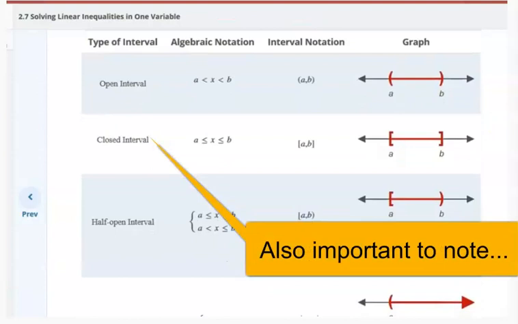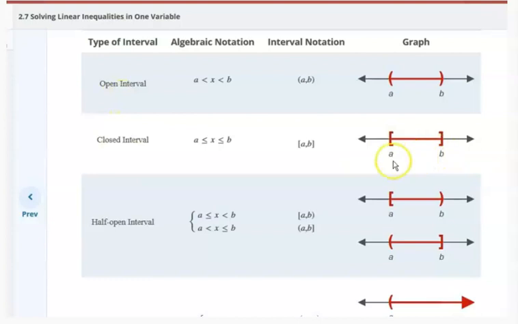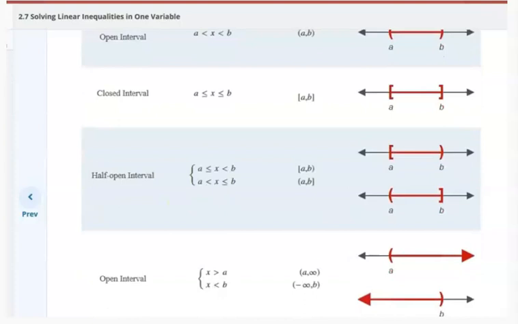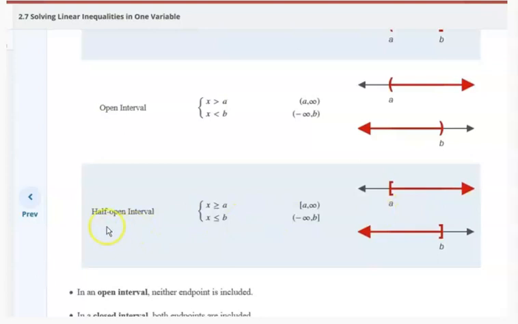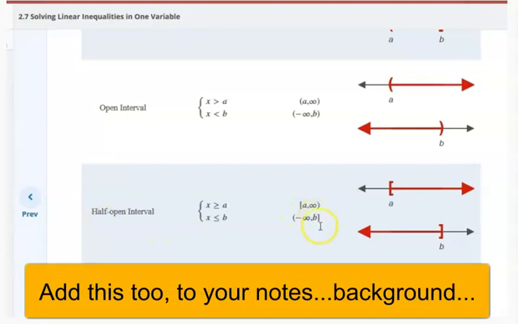The phrasing where there are only parentheses is an open interval. When there are brackets on both ends, it's a closed interval. Otherwise, with a bracket and a parenthesis, it is half open. And I don't think we got this picture here yet. These, again, would be half open because they have a bracket and a parenthesis. So take a moment, sketch this last one if needed.